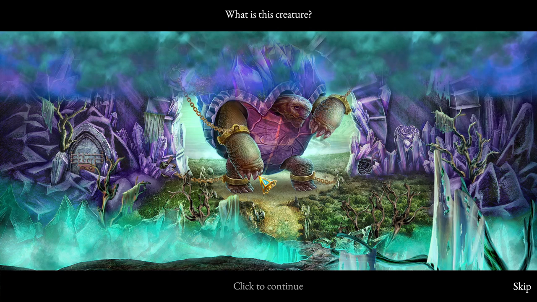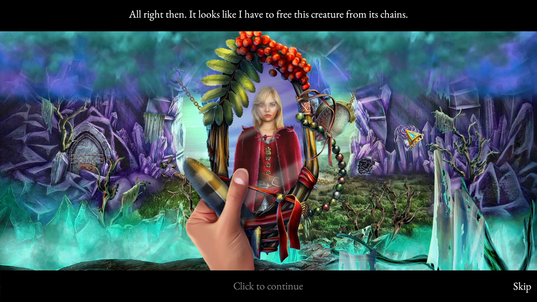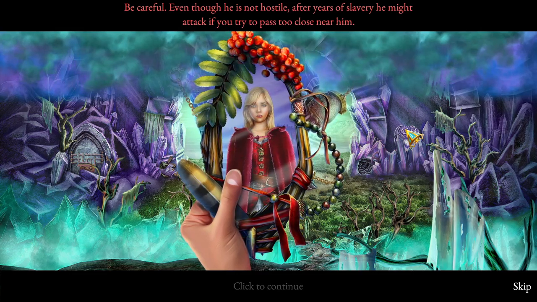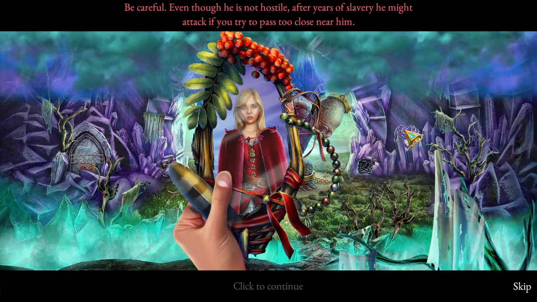What is this creature? All right then, it looks like I have to free this creature from its chains. That's a big turtle. Be careful. Even though he is not hostile, after years of slavery, he might attack you if you try to pass too close near him.